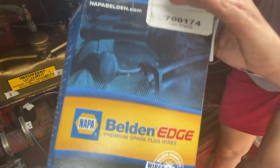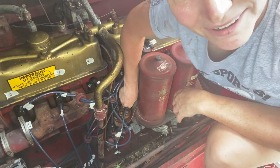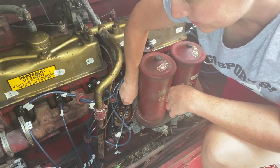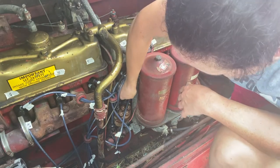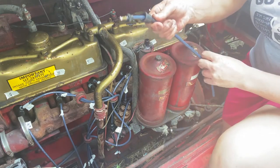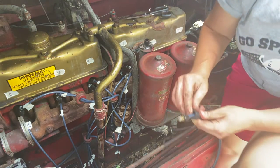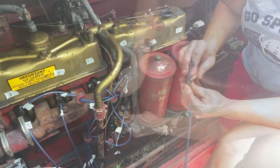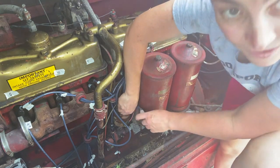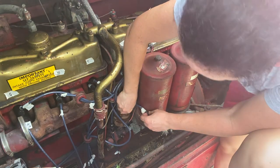This is my set. It's a DIY set because they don't make exactly what I need for the fire truck. It's such an old truck that I just gotta DIY it, so. I'm gonna do this one next. This is the one that goes into the ignition coil. This is the one that goes right in the center. I think if I save it for the end, I won't be able to get my hand in there, so I wanna do it logically.